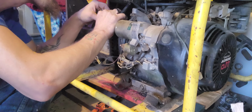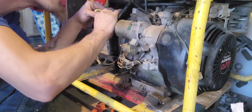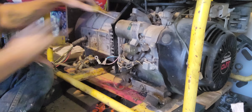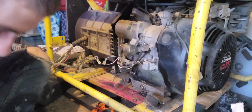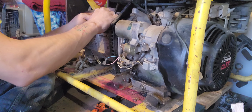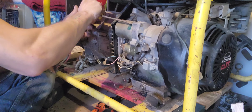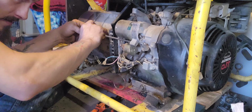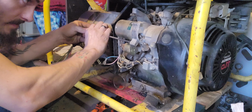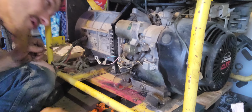It's almost done. I'll just go through and make sure every one of them's tight. That one's a hair loose. Now. That one's tight.